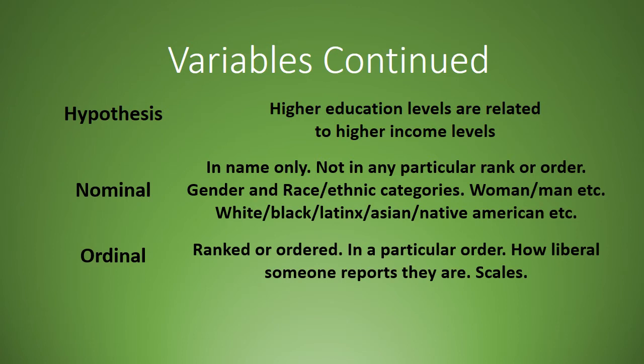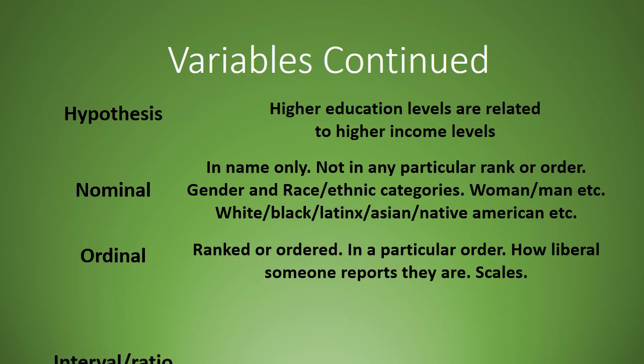So if we ask someone to rank how liberal they are on a scale of 1 to 5, with 1 being not very liberal and 5 being extremely liberal, their answer ranks them on a scale of political leanings of just how liberal they are in a particular order. The number means something about the strength of an answer. Another example is education, where someone is in grade 1, 2, 3, 4, 5, etc., and they are ranked higher and in order by education.